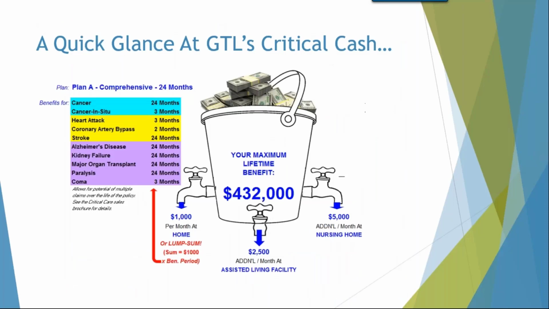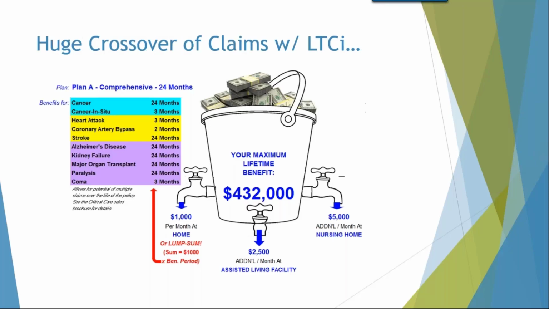Now, the GTL's Critical Cash is a whole different animal out there. We helped create this product, and if you haven't seen our recorded training on it, I definitely recommend that you check it out. These slides will probably confuse you a little bit because I'm going to go through them so fast, but I'll tell you what, this is a CI policy, critical illness policy, that has a lot of long-term care flavor to it. And it's really strong for the fact that there's such a great crossover of claims that you have with long-term care. And you can see you can get a nice big bucket of money there and have a lump sum payout for home care, an additional payout for nursing home, and a lot of flexibility in this plan that I can't get into today. But the thing I do want to point out to you is that there's that crossover of claims with long-term care.